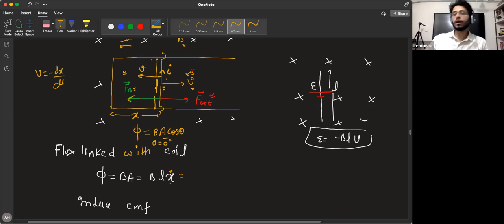That's your choice. You can take outwards or inwards. Because the direction is perpendicular, it could be this or it could be this. It would be inwards or outwards. That's my choice. If I take outwards, then the angle will be 180 degrees and your flux will become negative. Physically, you can't explain why the flux is negative. So we want to avoid that negative sign. We don't consider 180 degrees. We consider 0 degrees. Okay.